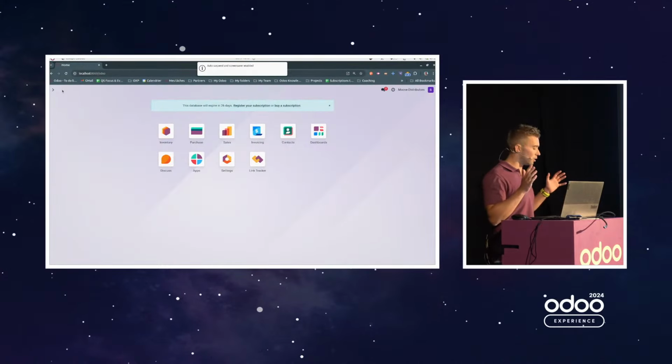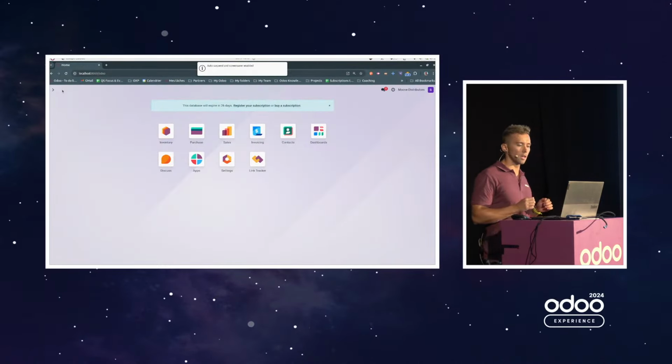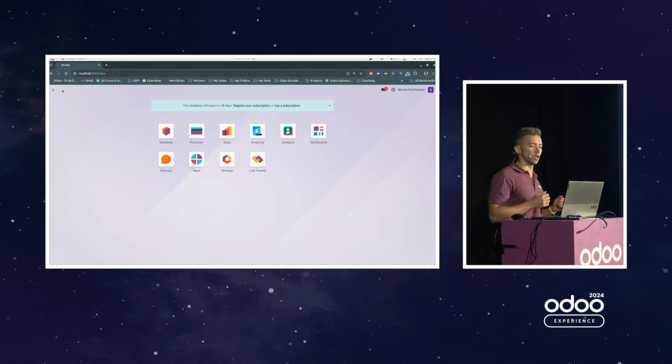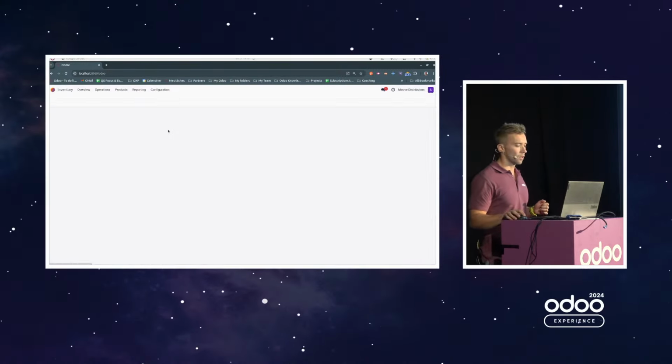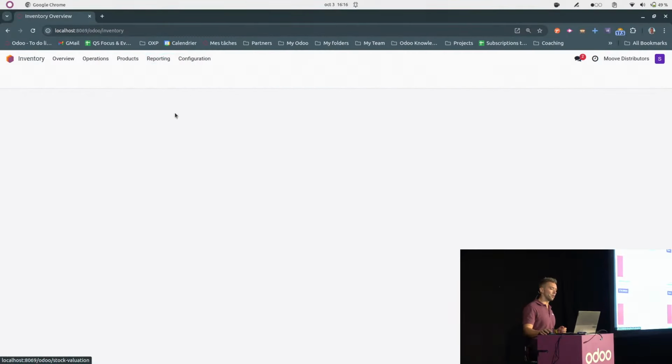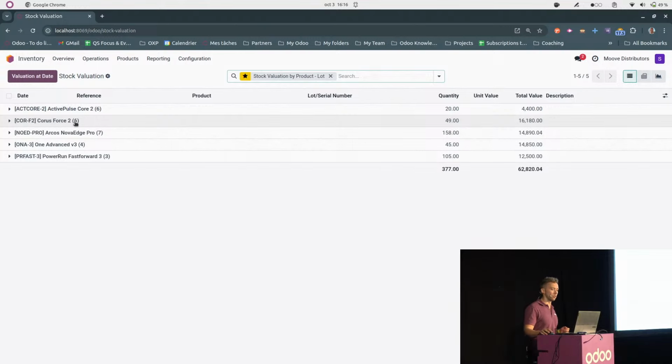Okay, now that we have done everything that you wanted, I want to show you what happened within the valuation dashboard. I'll go in the inventory application, reporting, and check the valuation dashboard. And here you can see on the Chorus Force 2 a unit value of 16,000-ish euros.